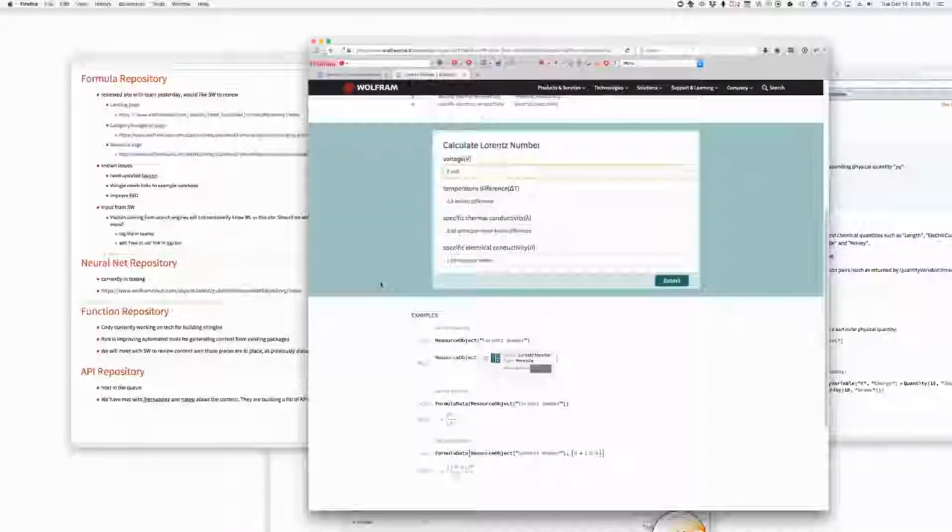Yeah, I don't know what we're achieving with that. The original objective of the formula repository was to allow a large number of fairly random formulas that occur in different specialized fields to have a home page on the web, so to speak. Good. And that's really what we're trying to do here. I think we're dealing with breadth. There's no point in repeating what we've already got in Alpha, at least so long as Alpha is exposed in some way on the web.